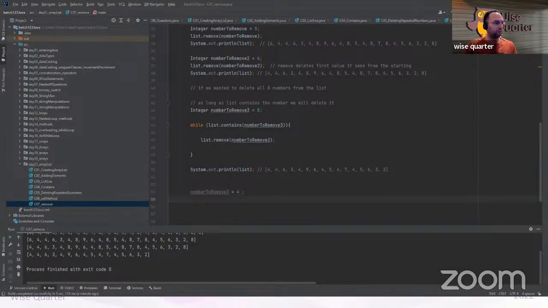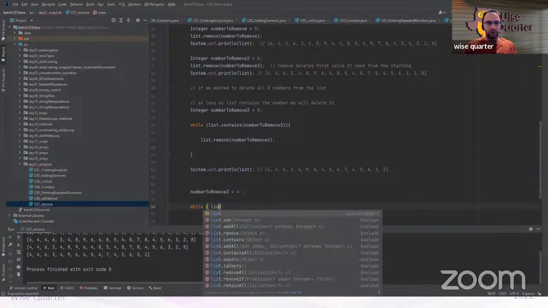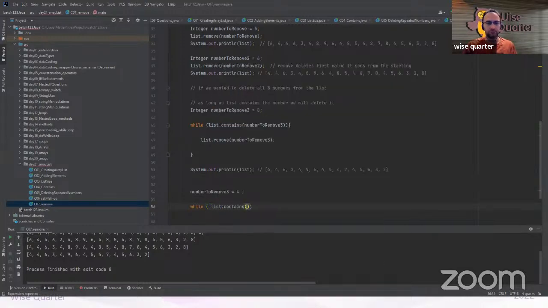I will use another while loop: as long as the list contains number to remove 3, we will delete it.